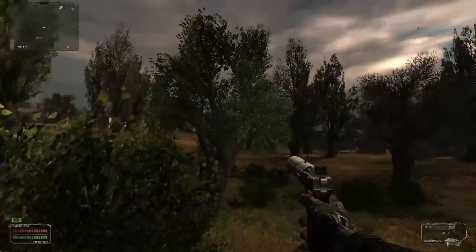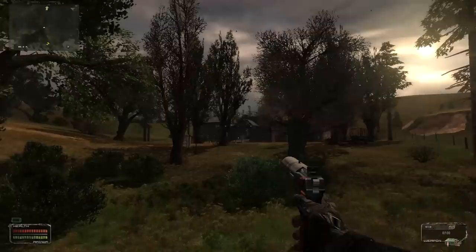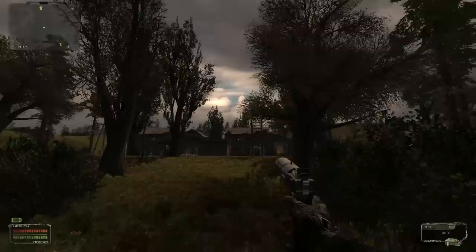Bunch of buildings over here. Our target is going to be on this side. Let me turn off my flashlight for right now, because as you might note, the sun is shining. Therefore, I have no need for a torch. So let's move through here.